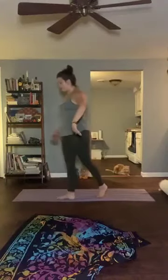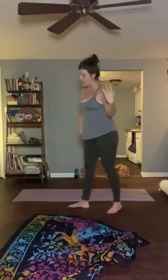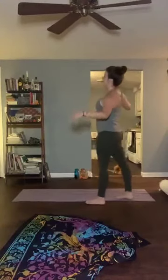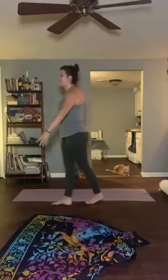Back foot parallel to the mat, front knee in line with the front ankle. Top hand reaching up and over. Like you are in between two walls, opening the hips, stacking the shoulders, taking an in-breath.